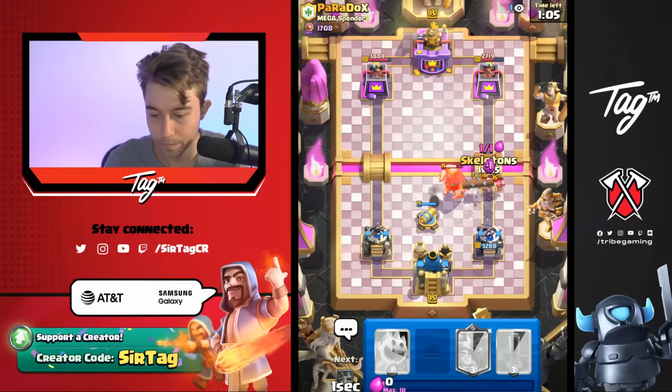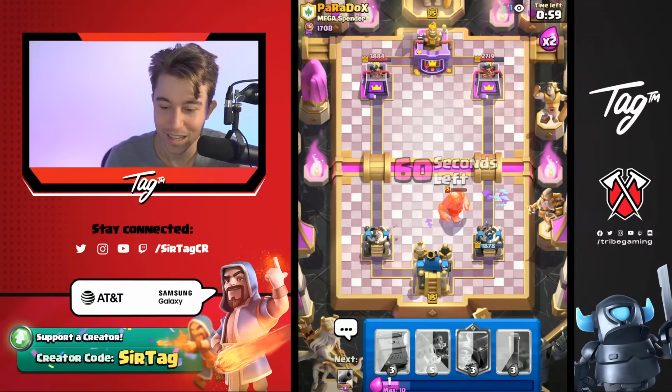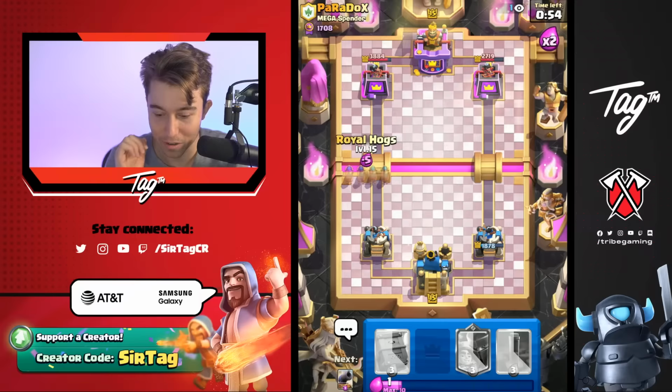Oh no. Tragic. Tragic. That was a lot more damage than I wanted to take. I guess those were good arrows. So we have to go opposite side. We can't go on the right-hand side anymore. We have to go left. He's going to bowler this.